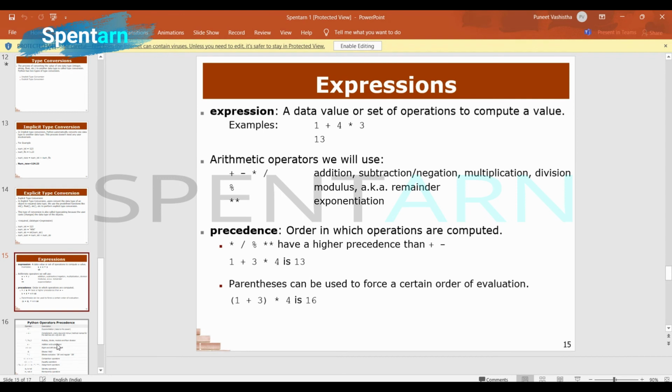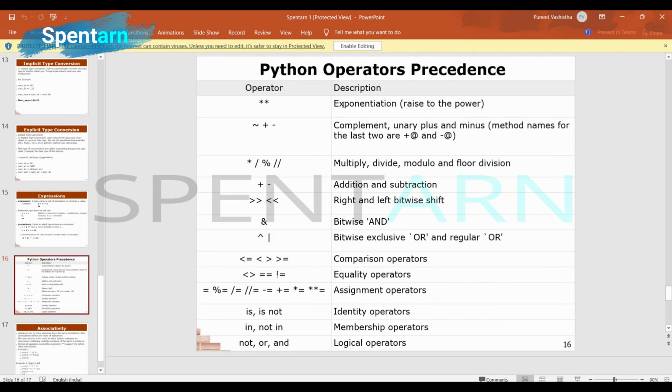Moving ahead, I have different kinds of operators here for precedence. If I use these, they all have the same precedence. But if I use the asterisk, it has more precedence than the positive or negative signs. Now suppose I have plus and minus in the same row in the same question, what will be the output then?